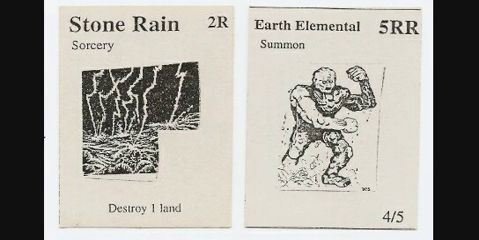It's actually really simple. They were running this off in some guy's basement, and they're just hand-cut little slips of paper. And this is a Stone Rain. So now let me drop in a scan of a Stone Rain and a couple of other familiar cards. Now you look at that and you think, alright, I get it. Stone Rain, sorcery, it destroys a land, 2 and 1 red. It's exactly how I remember it.